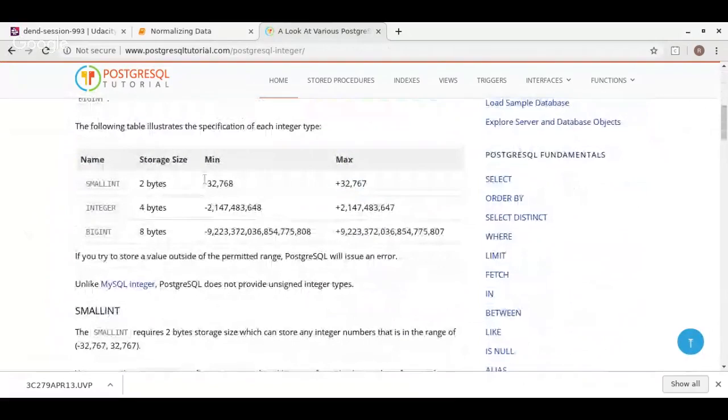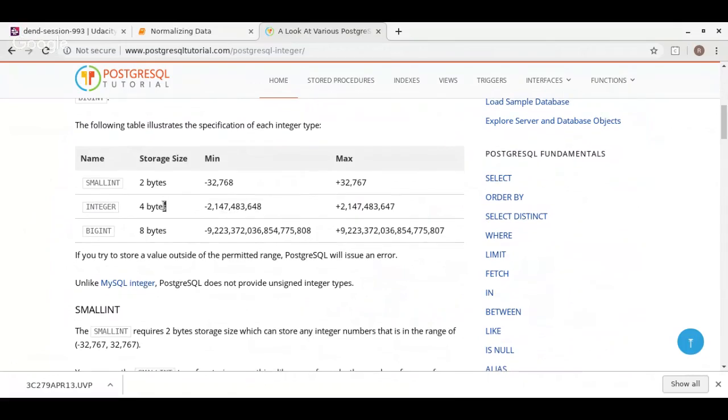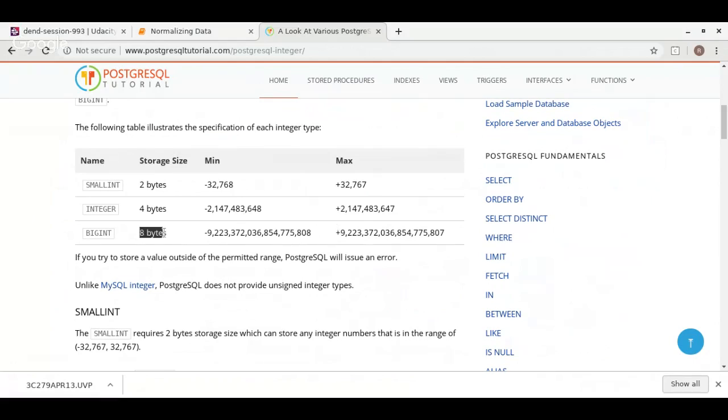As you can see, the smallint is just between negative and positive 32,000. This one can handle up to 2 billion because the storage size is 4 bytes. But if you look at the bigint, that's the type we need to use in this case, it can handle really big numbers.